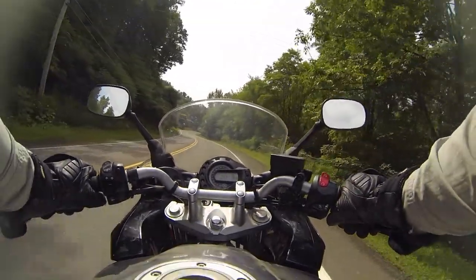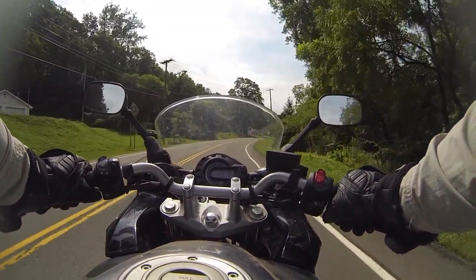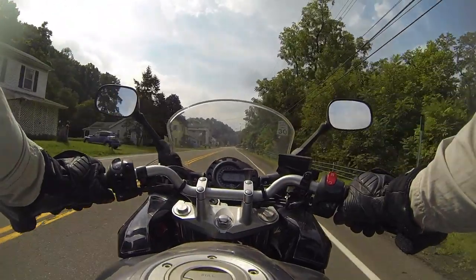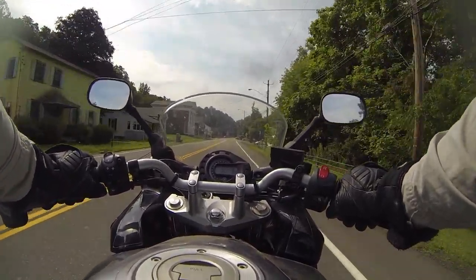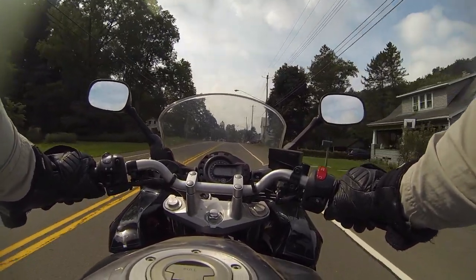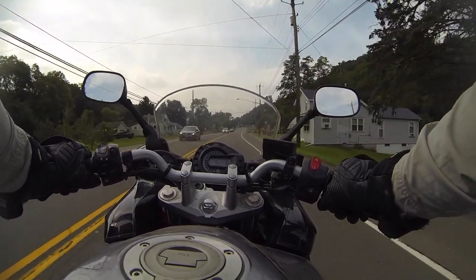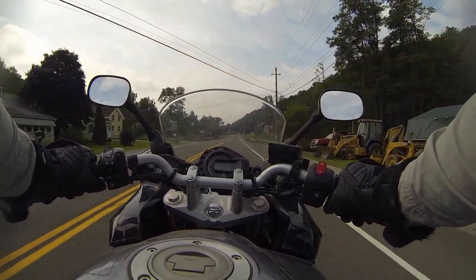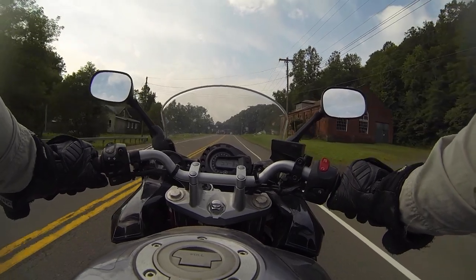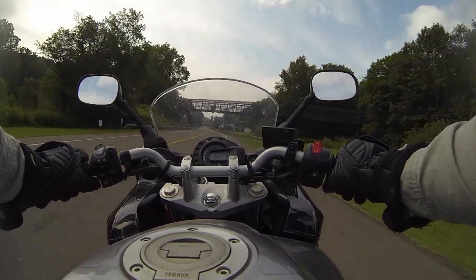I've been kind of lamenting the end of the petrol age — not because I like carbon emissions and climate change. That storm yesterday was definitely a climate change storm. We never got storms like that in this area — you never have a tornado warning in central New York. I was lamenting the end of the petrol age because of the character of petrol engines. But my father-in-law has gotten a couple of electric golf carts to go around his motel property, and my son and I were having a rip-roaring time on those things. So maybe it'll be fun — the new electric motor age.